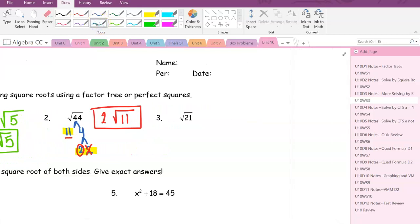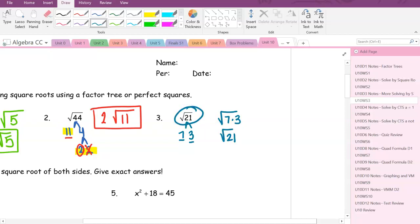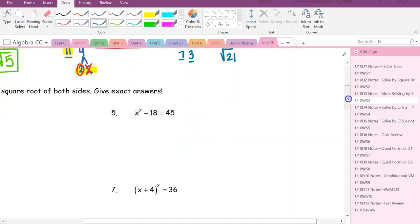All right, and one more like this, root 21. I know 7 times 3 is 21, but both of those are primes. So technically what happens is they both get underlined and go back under the root where they just become root 21. So this is our answer. It can't be simplified any further.